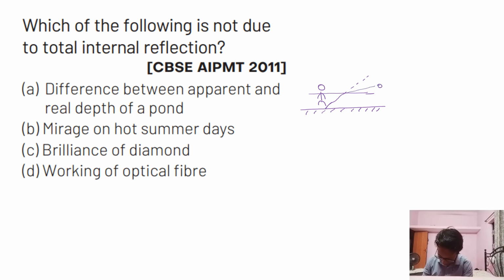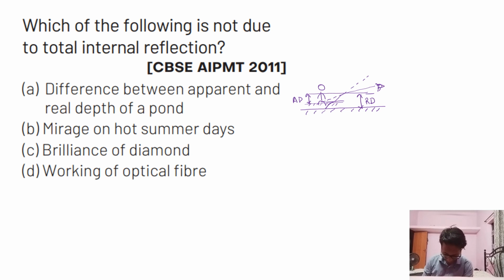out here, this is the eye of the observer. He's seeing the perceived height at this much height. So he's seeing the bottom of the pool at this much height. And this is the difference between apparent depth and real depth. So this much is the real depth and this much is the apparent depth. Okay, we'll go to the calculation of apparent depth and real depth a little bit later. For just now, understand that whenever a person is in a denser medium, his height appears a little bit shorter, and the appearance of that height is called apparent depth, or the real height of the object is real depth.